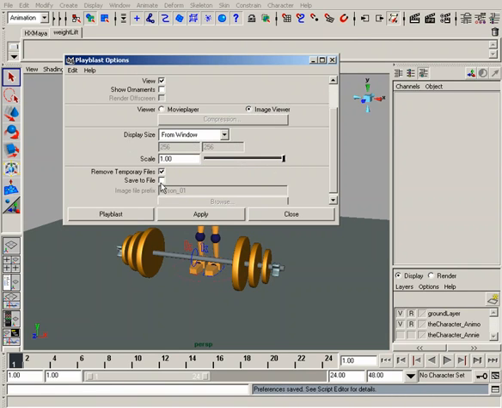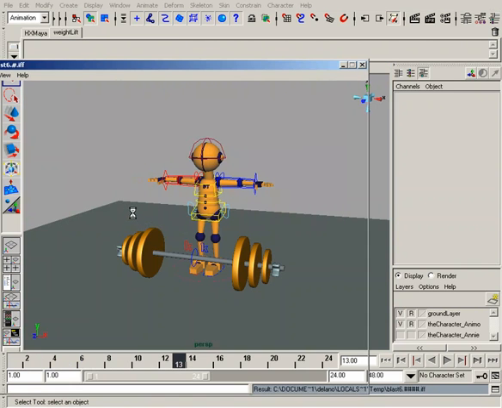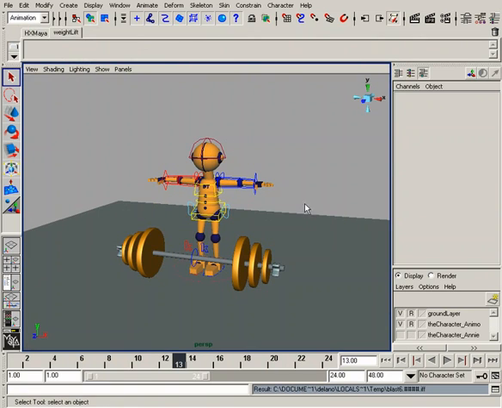For save to file, I'm going to leave that checked off, but you can save your Play Blast if you like. So you just check that on. Once we've done all of these things, let's go ahead and hit Play Blast and immediately hit Escape, just so we can bring up our window. And for our frames per second count, we want to make sure that it's set to 24 frames per second. And once all of these things are set, we can now go ahead and close out our Play Blast window.